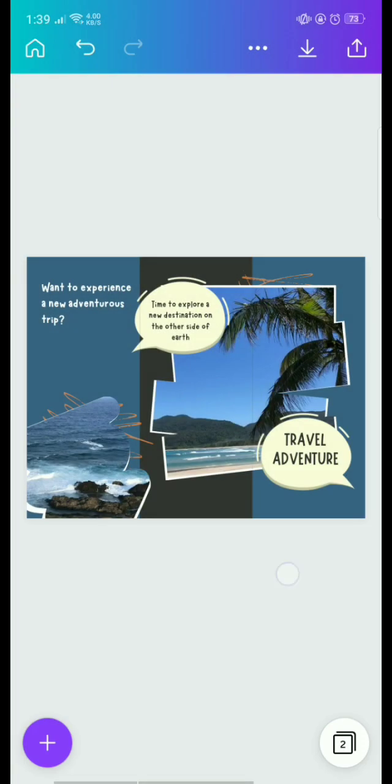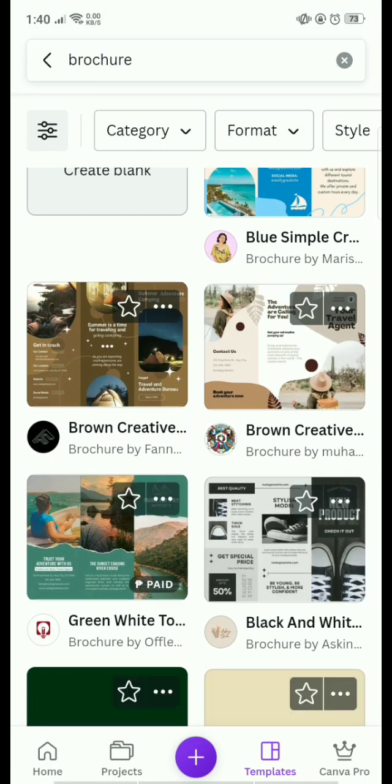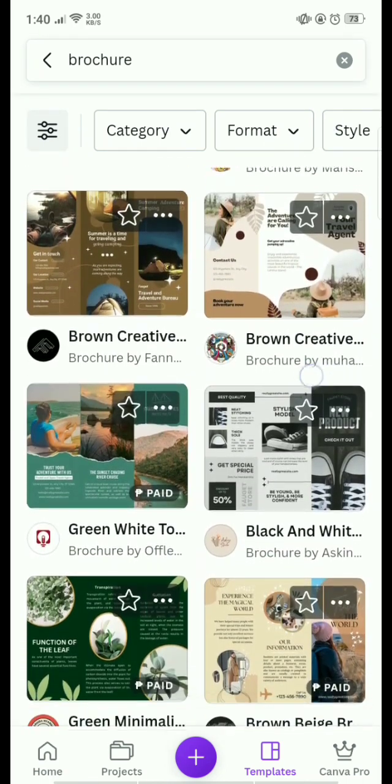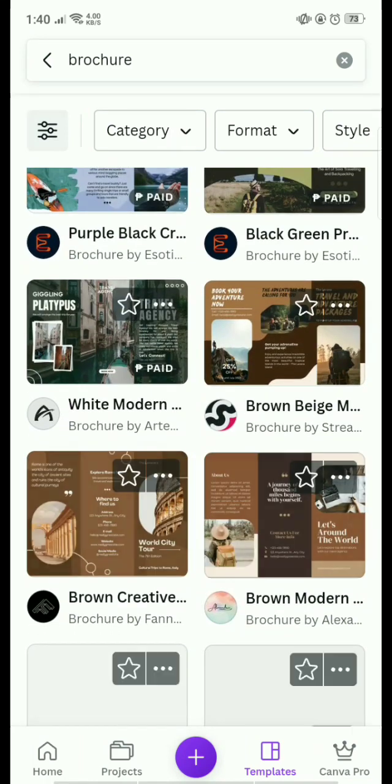Alright, so after saving, you can go ahead and see that in your gallery. And then go ahead and search for other templates that I'm going to use. Let's go ahead and make another one.